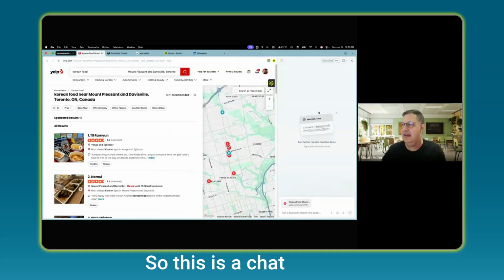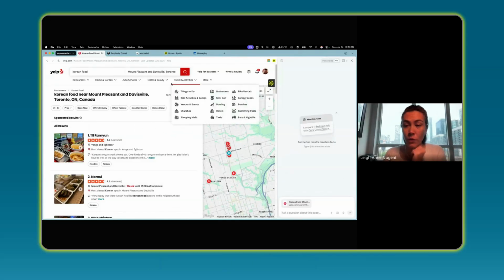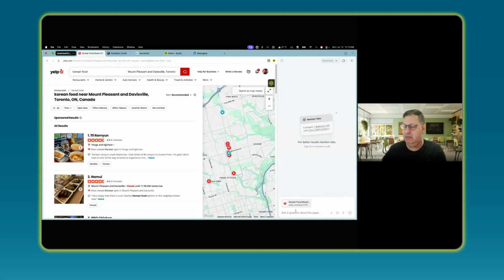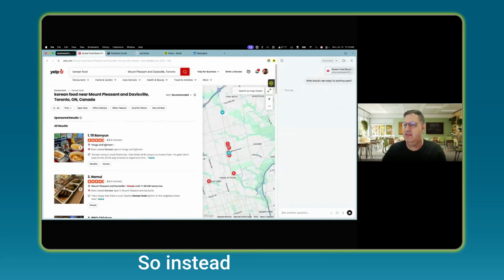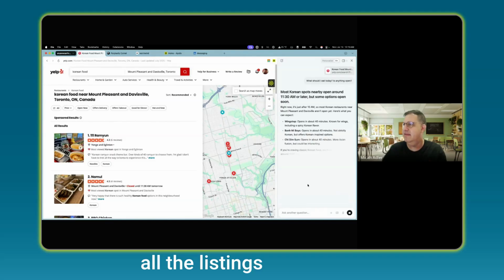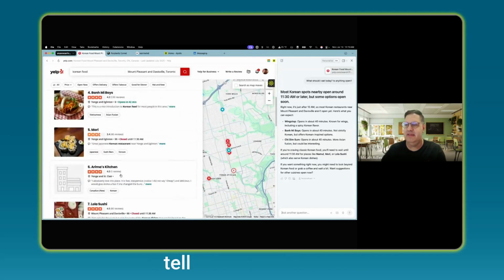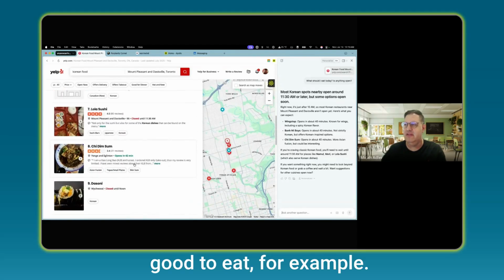This is the chat interface. I can speak to this page, or any page that's up here. For example, what should I eat today? Instead of going through all the listings, it will look at what's here and basically tell me what would be good to eat.